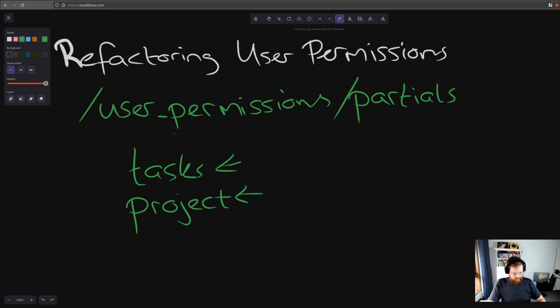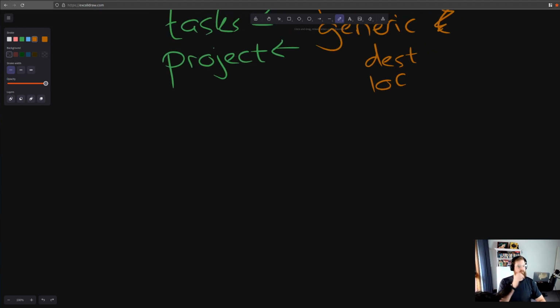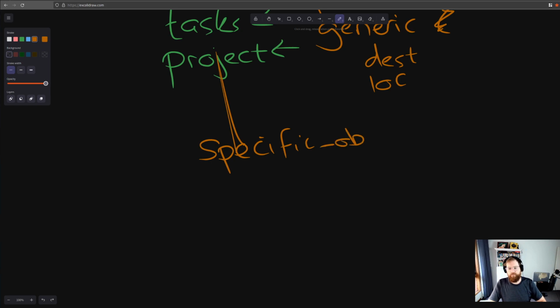Another thing we're going to be doing under the user permissions is having generic user permissions, which will take a destination and a location ID. And then we'll have a specific object, which will pass through the destination.